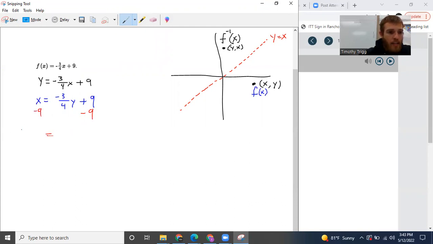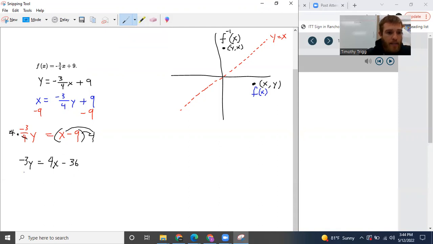Also, I'm going to put this negative 3/4 y on the left side of the equation. And over here, we'll have an x minus 9. You can't combine these terms because they're not like terms. Then perhaps I would multiply by 4 to cancel this out, multiplying this side by 4 as well. So that gives me negative 3y equals 4x minus 36. This 4 multiplies with both the terms here.